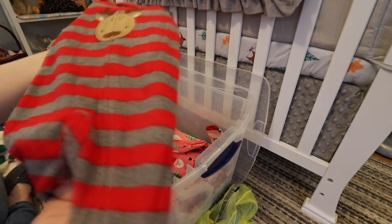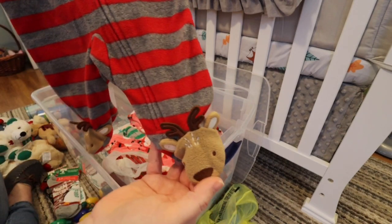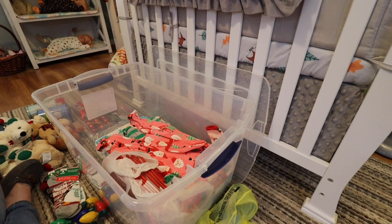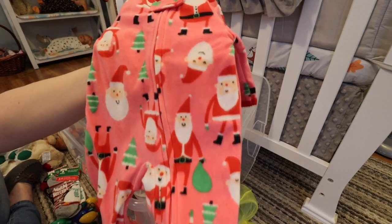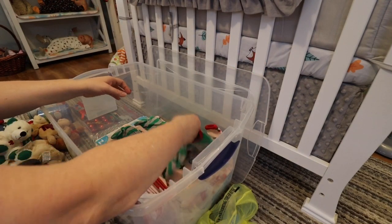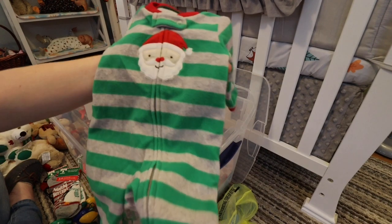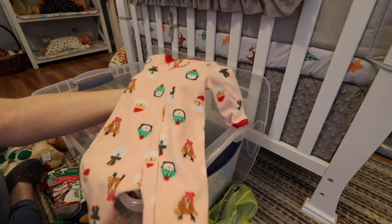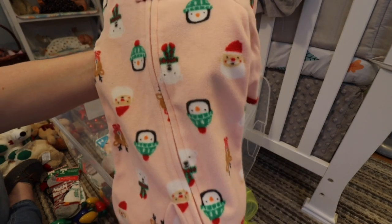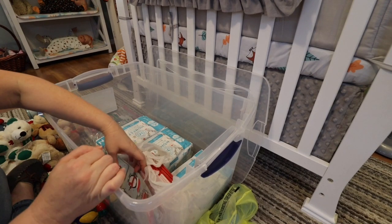Then I found this gray and red striped pajama with a green collar and a little reindeer on it — this definitely looks boyish to me so that'll probably go on a little boy. Here is another cute little girl one that I found — it doesn't have the pleats but it is at least pink and it has Santa on it with Christmas trees. It's so hard to find Christmas pajamas that are for girls. This one is definitely boyish — it's gray and green striped with Santa on it, so that'll go for a little boy. Last but not least, this is my other favorite girl one — it's a light pink with little penguins and polar bears and reindeer and Santa Claus on it, and it looks really girly and cute.